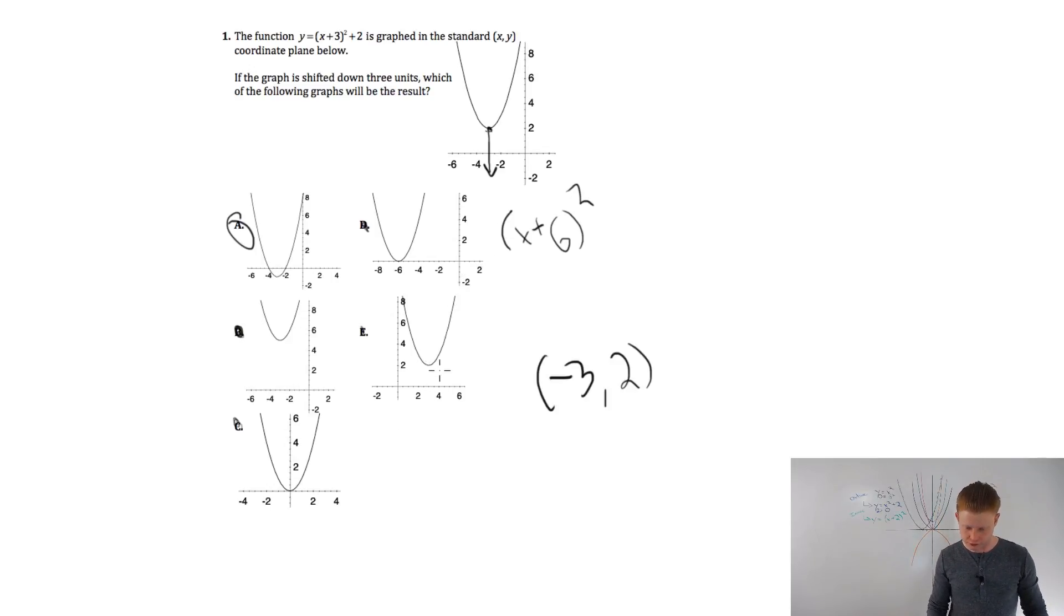x squared, boy that was sloppy, sorry for the writing. And then on e we've got, looks like it's basically this is reflected across the x axis or y axis rather. It looks like we've got, well we're in the positive three, so that's x minus three squared, for the y plus two that goes there. Then this is just an unmodified parabola probably. And up here this one's tougher to read because the scale is bigger. I'm going to say that's x minus three still but it looks like we maybe shifted the graph up instead.